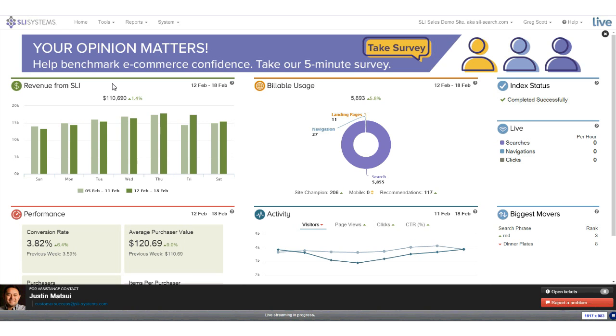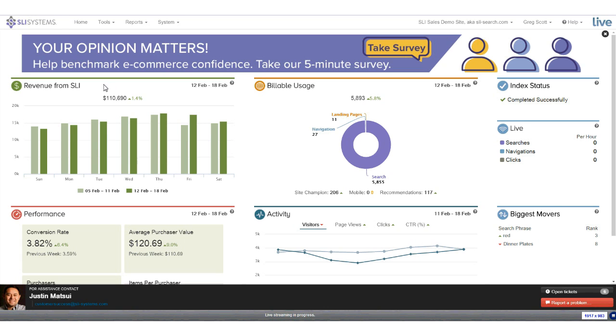But basically it is a pixel you put on your cart success page, saying your purchase has been successful, and that allows us to track revenue for all the SLI products that you have on your website. If you wanted to, you can send your SLI contact a ticket about that now or tomorrow after the call, and we can get you started with getting that set up.